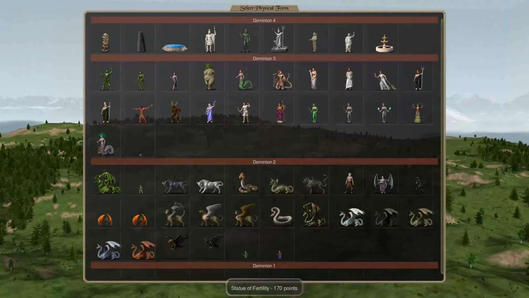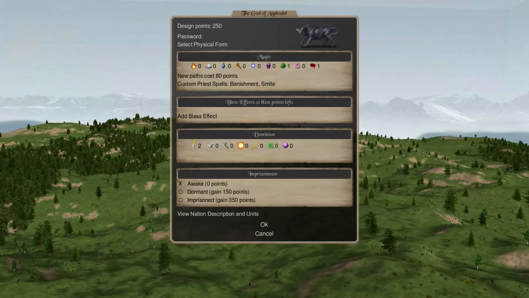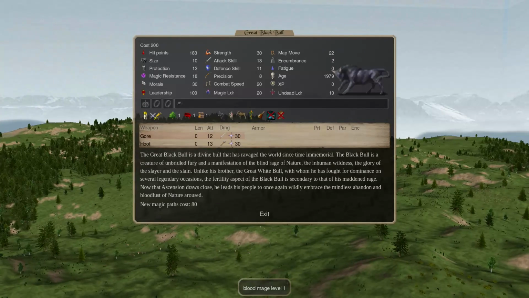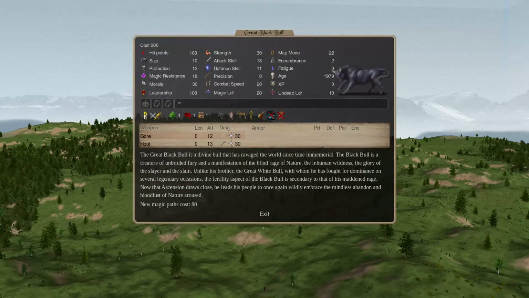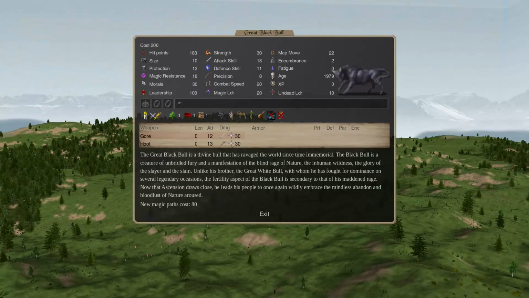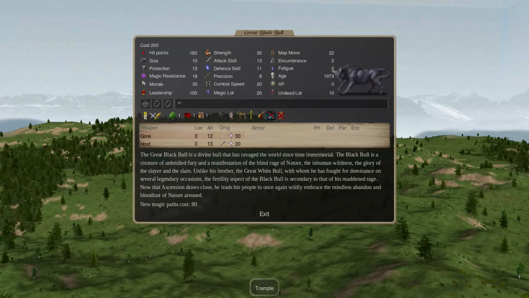Let's go back to God Creation. So one god I thought would be good would be the Black Bull. Now, the reason I chose this one is nature and blood are pretty decent paths for you to have. You do have some blood access in the later game because you can summon Lamias very, very easily. Lamia Queens, I should say.